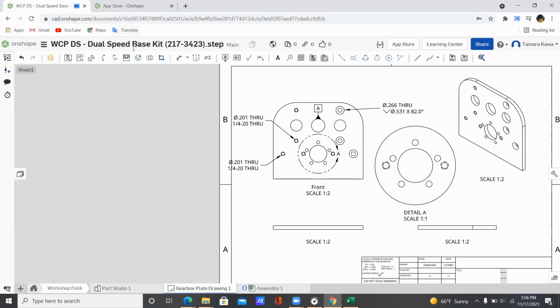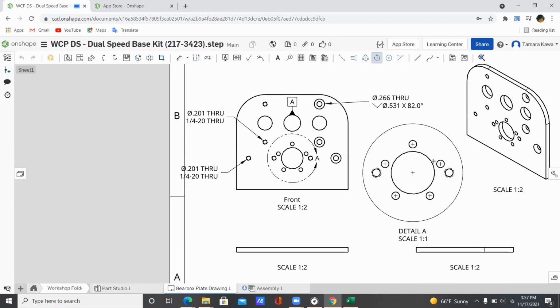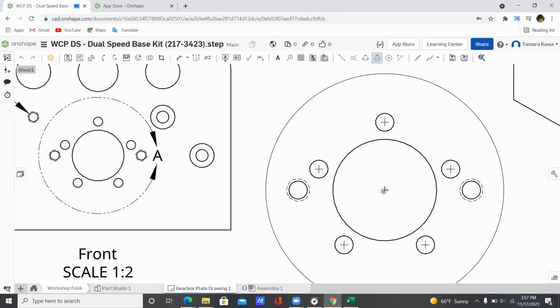And a good way to handle these sort of pattern type dimensions is something called, not geometric tolerance. I am looking for my point. Sorry, I have been using Creo all day and my brain is kind of fried a little bit. So I'm going to say center mark for now. And I can actually select these centers and sort of show center marks there. And I can also create reference lines. So I'm going to say 2-point center line. I'm actually going to say 2-point circle center line. And I can sort of select that center point and then go out to here.